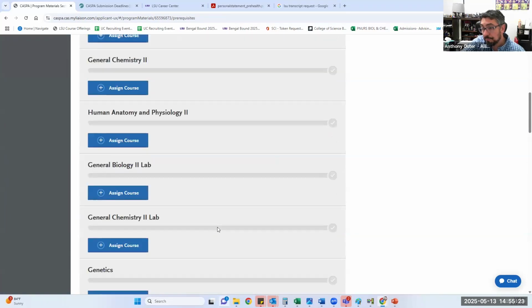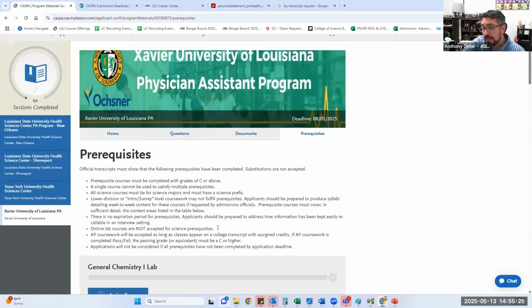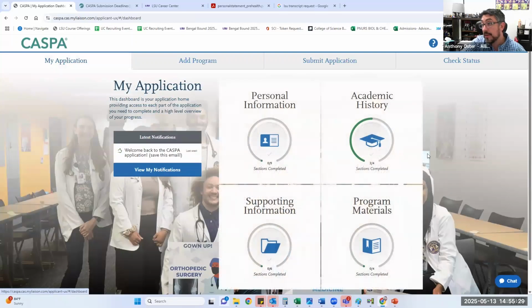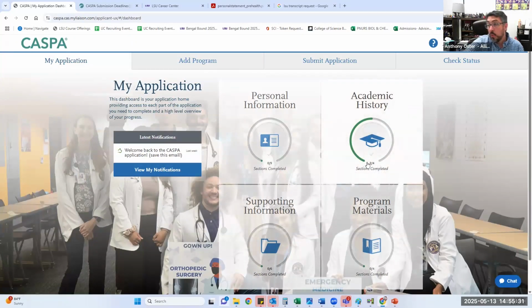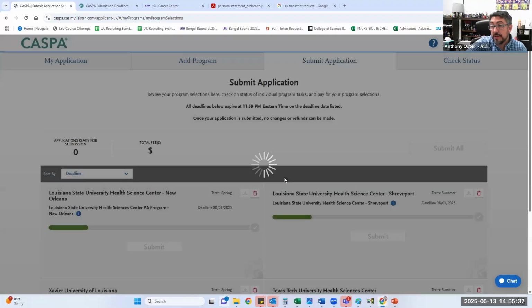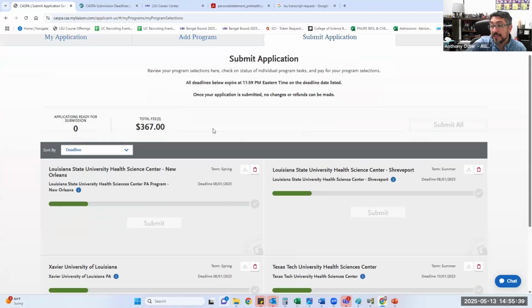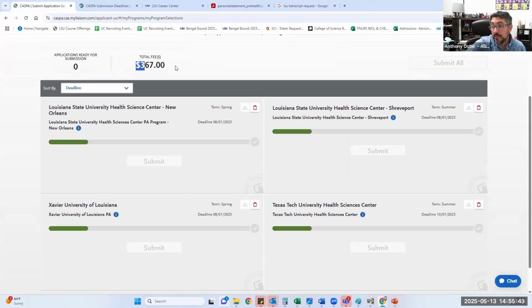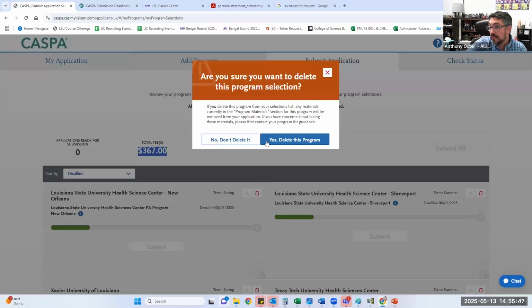All right, so that can all be done once you have completed your academic history. Once everything's complete, you're going to see these green bars go all the way through, and then you can go and submit your application to apply to these 4 schools. It would be $367. We'll remove Texas Tech.